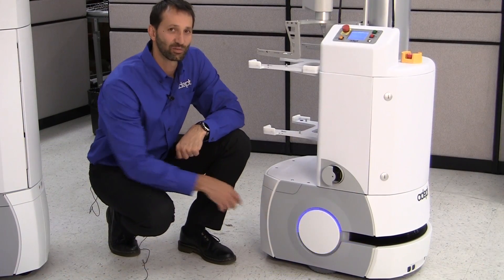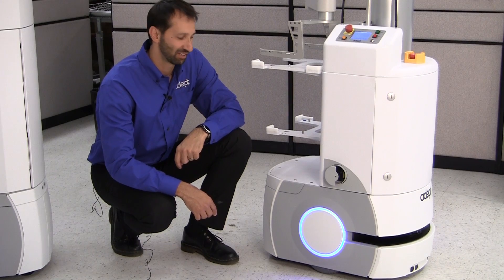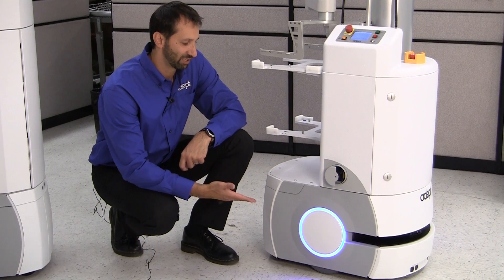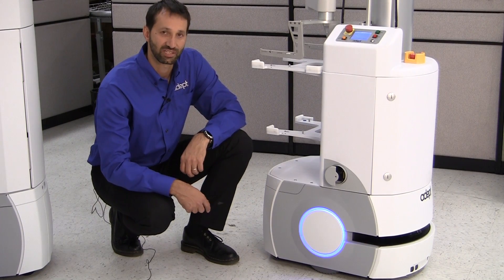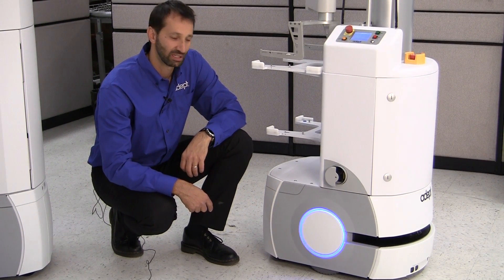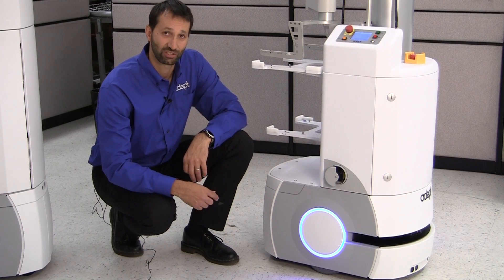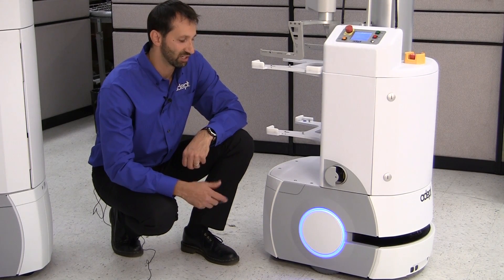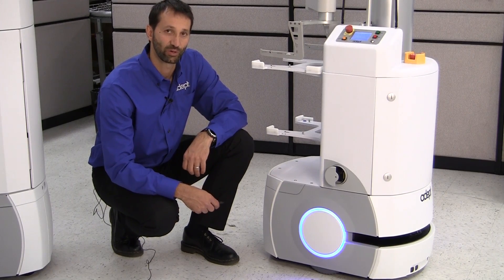Although the LED wheels are a cool design, they are actually conveying important information that allows humans to interact with the robot — information about the state of charge of the vehicle, which direction it's turning, kind of like an indicator light, as well as whether an e-stop is pressed on the robot.